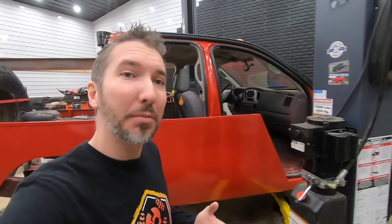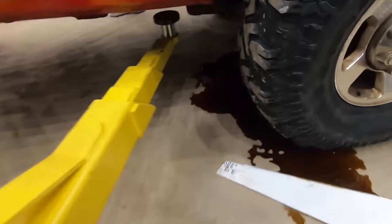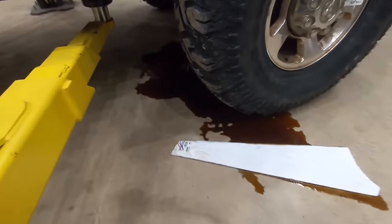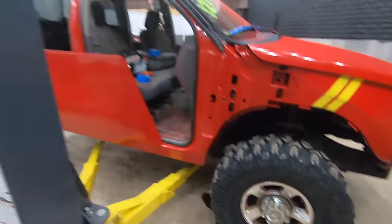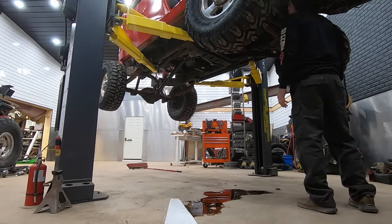All right, guys, day four. It's raining really good outside, so today was supposed to be simple. Just let paint dry, put stickers on. Easy stuff, but instead, look what I found when I came in this morning. I think I revved it a little too much yesterday, putting it back in the shop. So now we got more things to fix on our list, but soon we're gonna get this thing out and test it out. Come get a load of this, see if you've ever seen anything like this in your life.